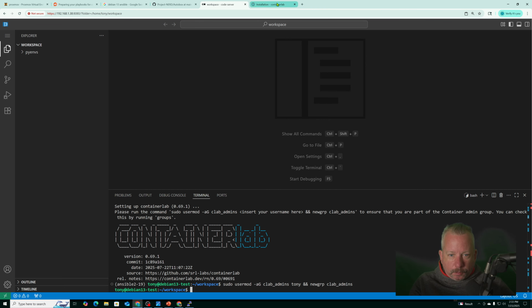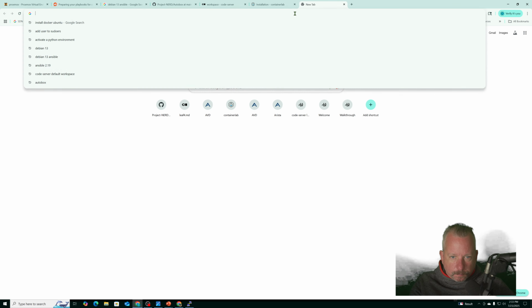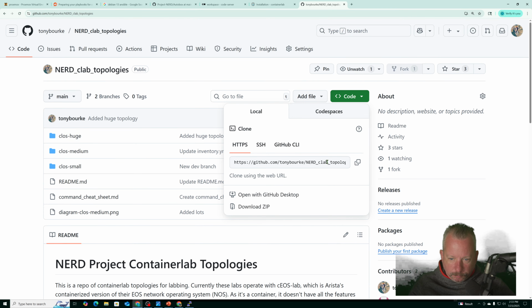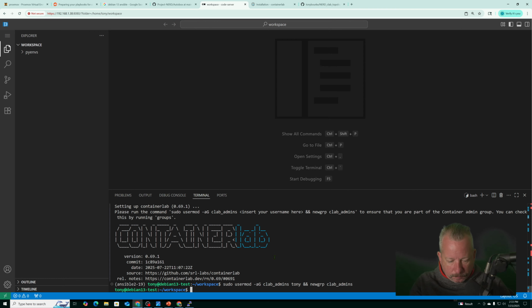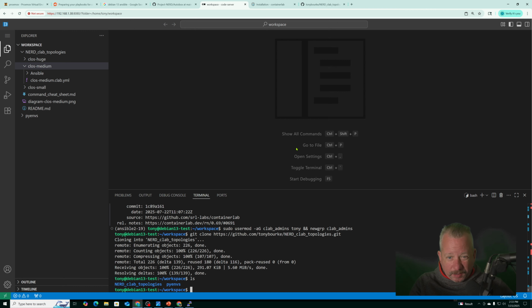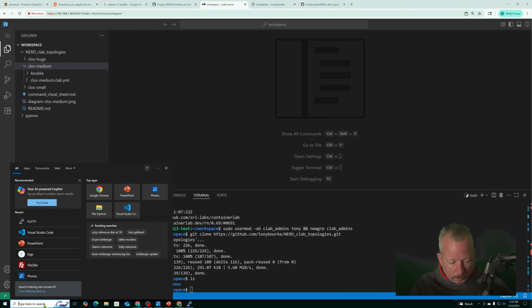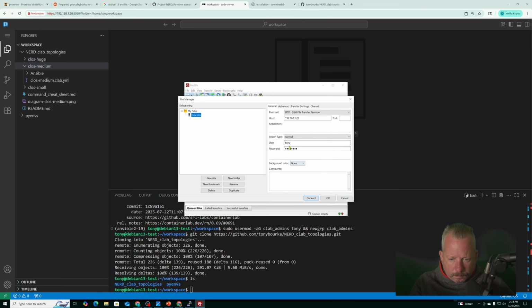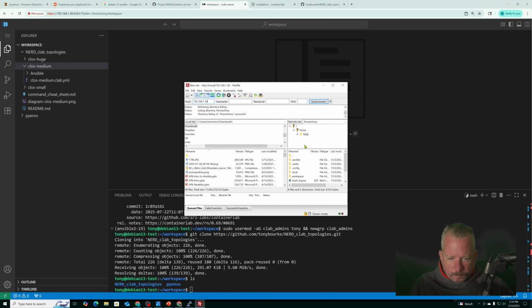So now I'm going to clone two repos. One of them is my topology repo that has all my topologies in it. Then that way I can go, oh yeah, I need to grab, I need to upload a version of cEOS Lab. So I'll put the latest one I got in here.